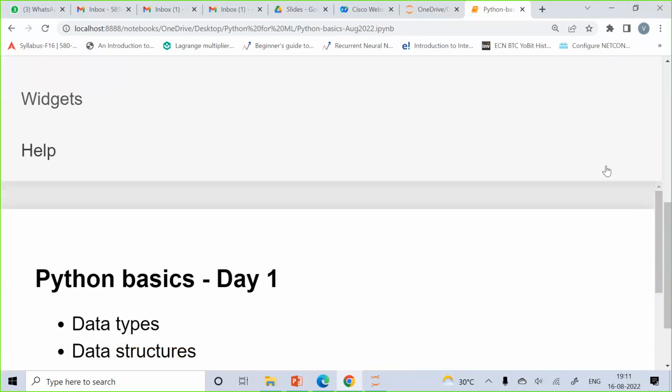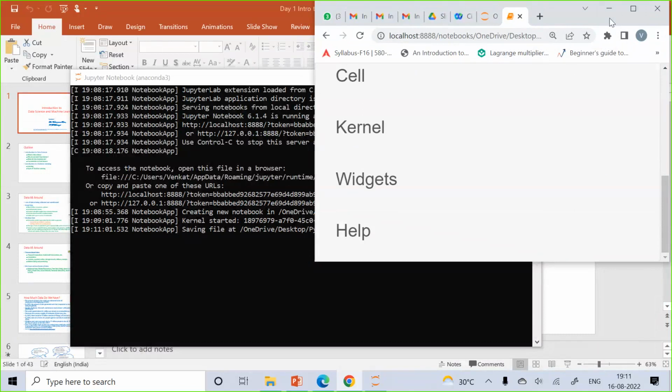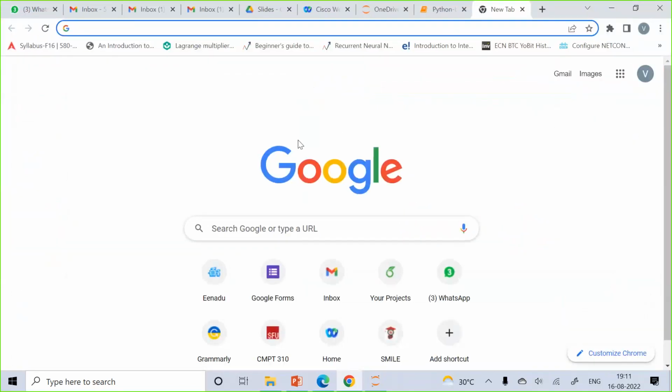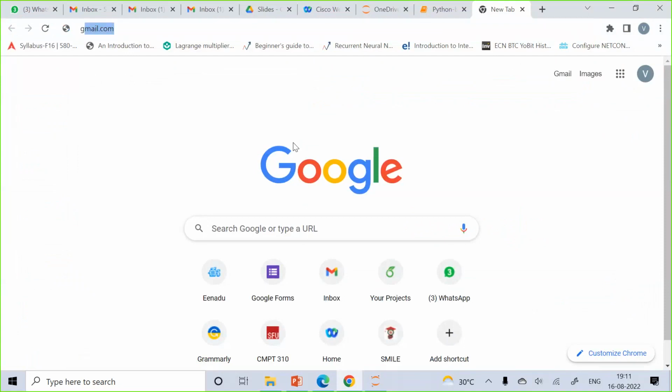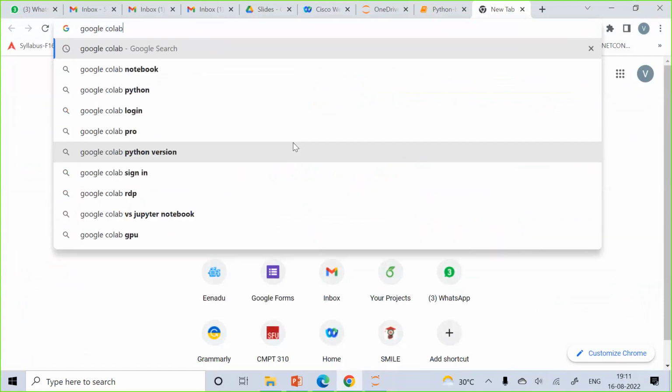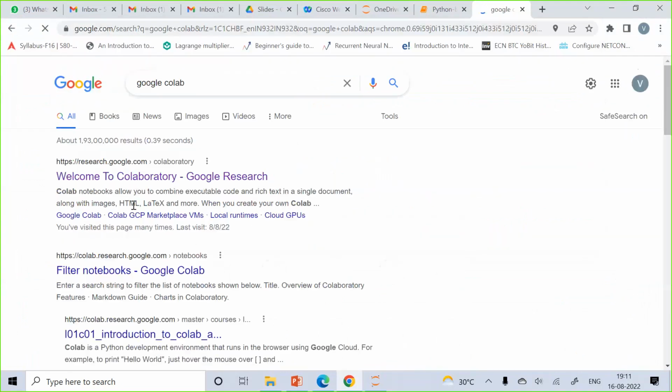If you have not installed Jupyter Notebook in your system, don't worry about it. Let me show you the alternative way. You can do the same thing in Google Colab. To open that, go to the search bar, type Google Colab, and click on the very first link that you get.